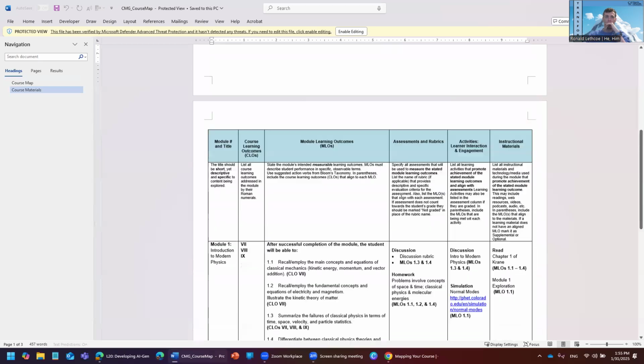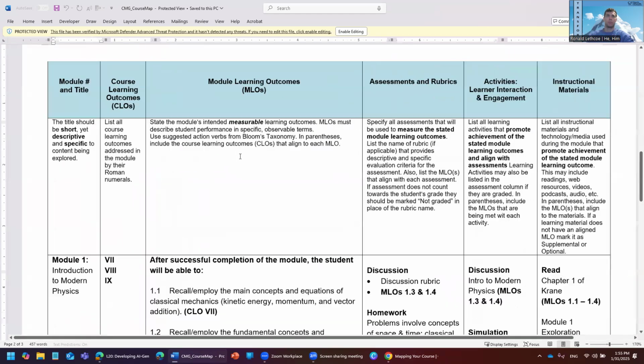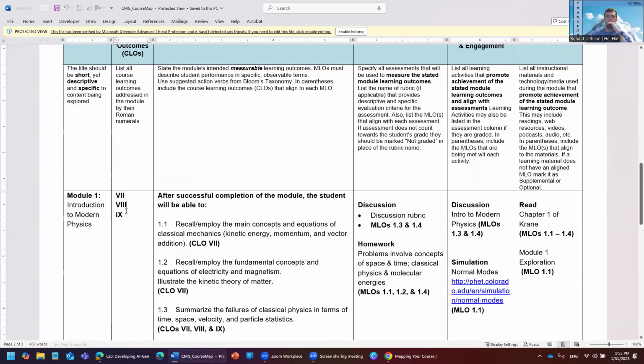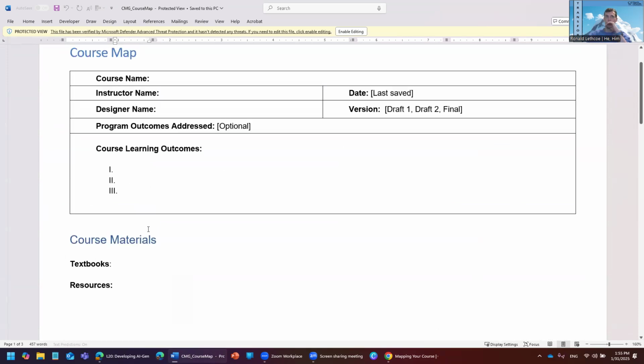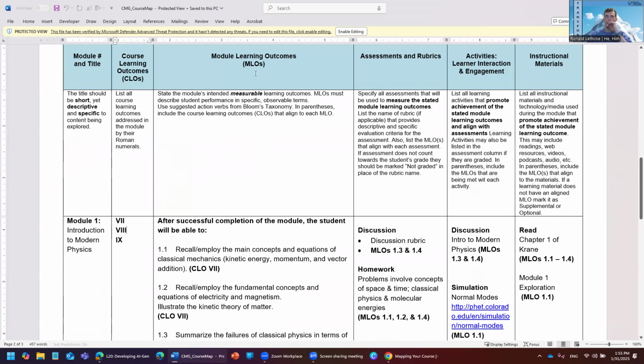Let's see here. Let me zoom it in for you. You've got your modules, you've got your CLOs, and you can see the numbers are referencing up here. You've got your module learning outcomes, how you're planning to assess that, and then other activities and instructional materials that you need, useful but not so important, these last ones here.